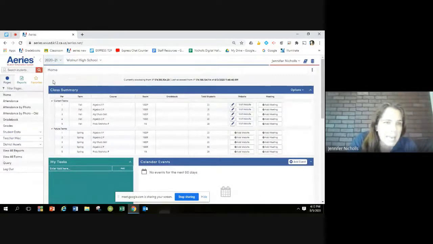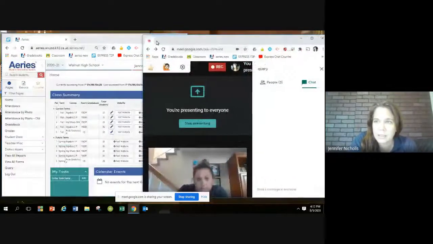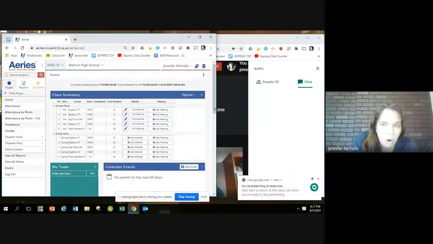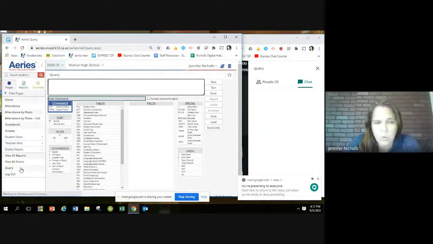Okay, so I'm in. Now, on the left column at the bottom, it says query. Okay, so at the left bottom, and then I think I want to take the chat data over here in case Nikki types anything, but of course, Nikki, you can talk too. Okay, over here, there should be a query at the bottom of Aeries. Now, if somebody doesn't have query access, then they can't run this report. So one person at the school has query access, or department chairs have query access, and so this is how you just have a query.